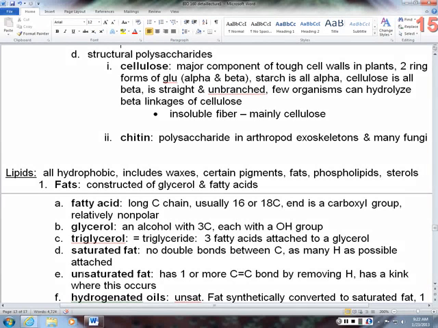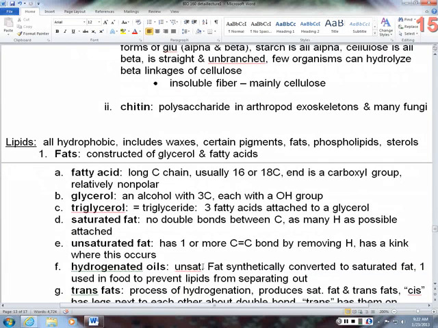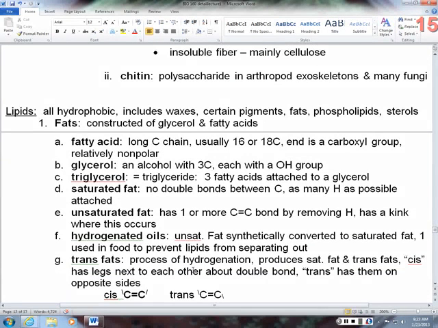When we talk about a saturated fat, it means that you've got no double bonds between the carbons. So in these long chains of fatty acids, they're usually going to be 16 to 18 carbons in a human. All of them just attach to the neighboring carbon once in a saturated fat in there. So it's attached to as many hydrogens as possible. With the unsaturated fats, these are going to have one or more carbon-carbon double bonds in there. So it will share with one of the neighboring carbons twice.